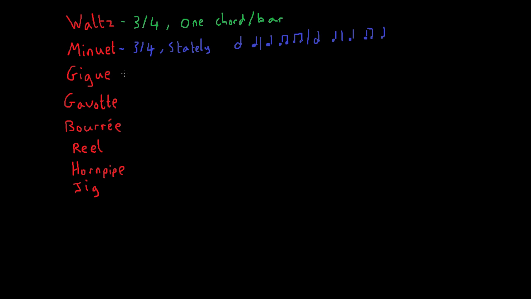Jig then. A jig is in 6/8 time. It's quite a lively dance. It's kind of a folk dance. So you want to make it pretty upbeat. When you give your tempo marking, you want to have quite a fast tempo for a jig, whereas a minuet would have been quite medium to slow tempo. And the rhythm they tend to use is crotchet quaver in the first bar, and then in the answering bar you tend to just have all quavers, so 6 quavers. But again, just like with the minuet, if they give you a different rhythm in the opening 4 bars, stick to the rhythm they've given you. It doesn't have to be this exact one. This is just a kind of guideline.